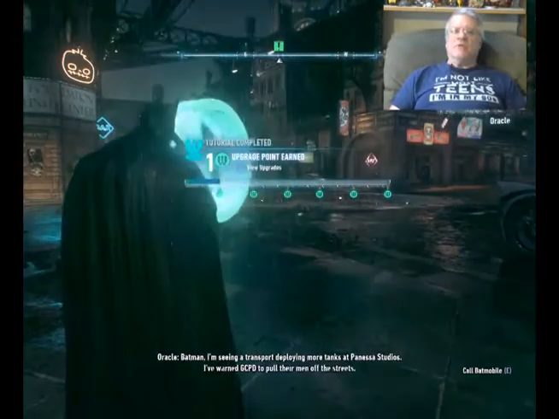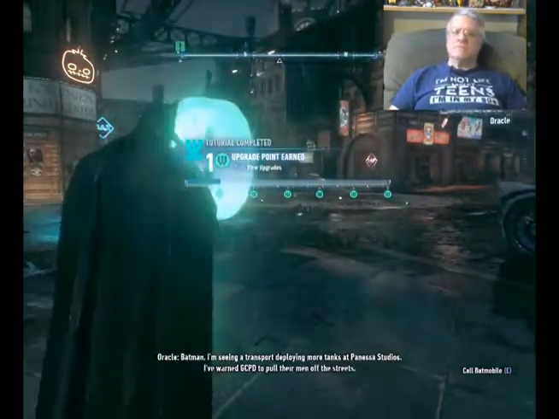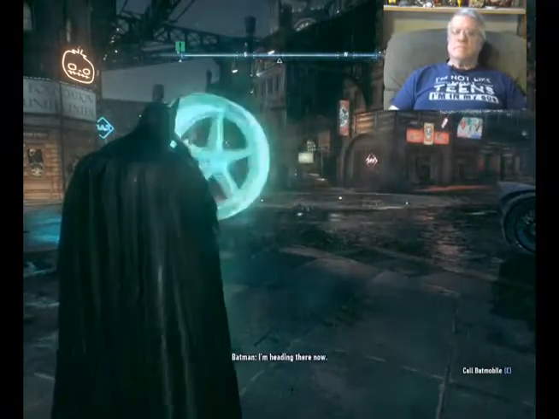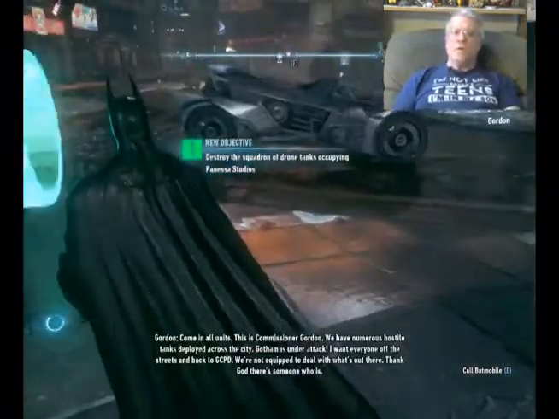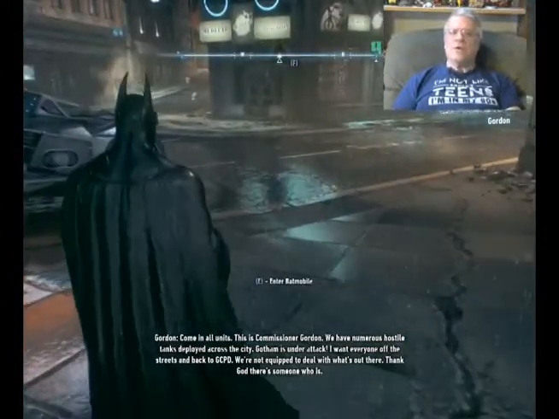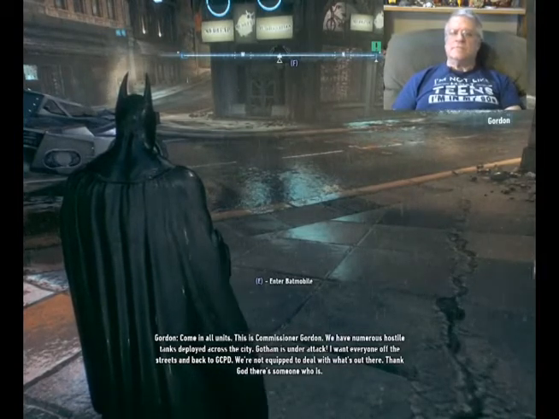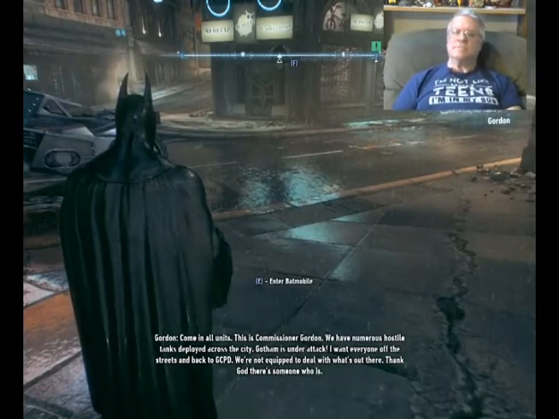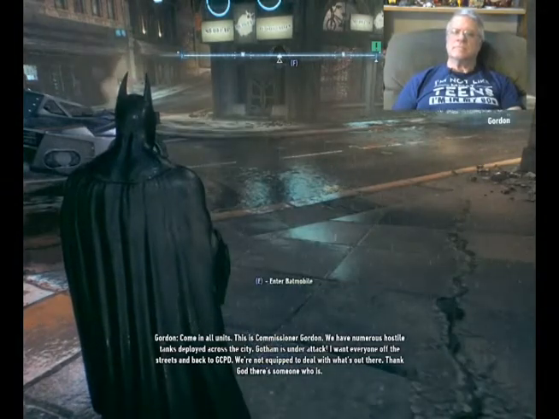Okay, upgrade. Batman, I'm seeing transport deploying more tanks at Panassa Studios. I've warned GCPD to pull their men off the streets. I'm heading there now. Okay. Come in, all units. This is Commissioner Gordon. We have numerous hostile tanks deployed across the city. Gotham is under attack. I want everyone off the streets and back to GCPD. We're not equipped to deal with what's out there. Thank God there's someone who is.